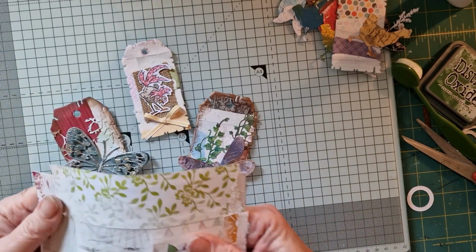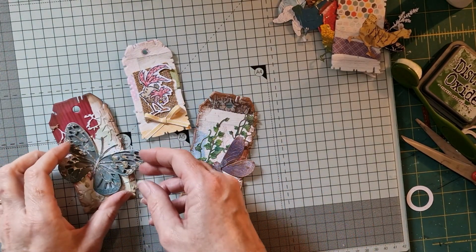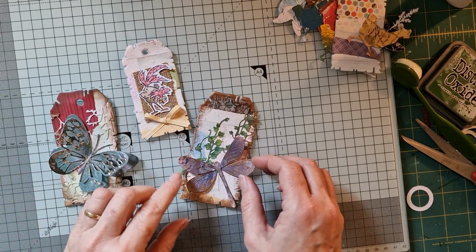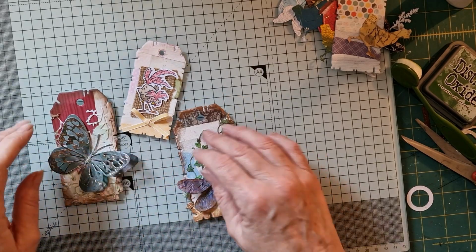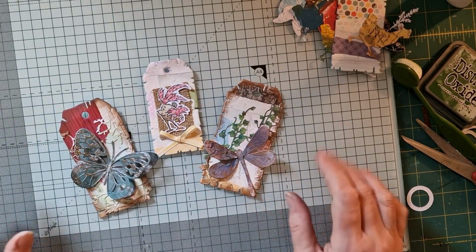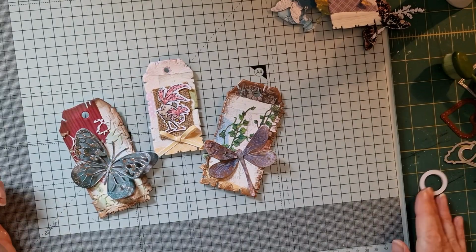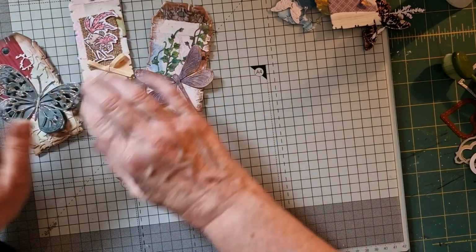I must admit, I like it, but you do what suits you. You can use a little bit of white acrylic paint, and then you have made use of bits and pieces that were lying around the craft room. Now, I will make these into cards. Do you want me to make one now? Will we make a very, very quick one?